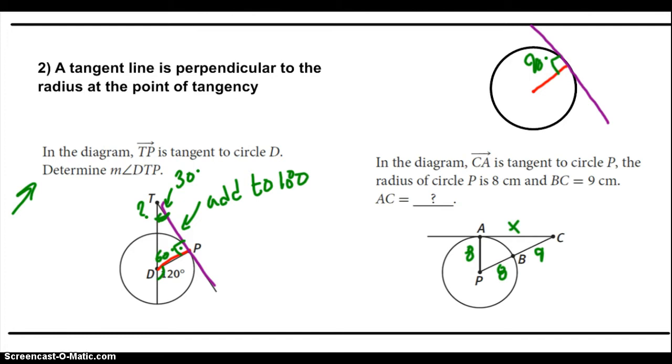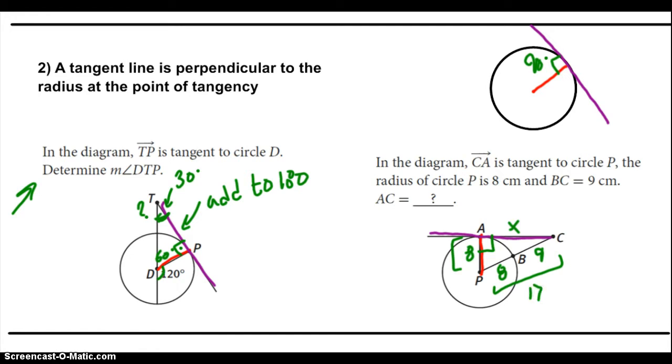How can I figure that out? Well, let's remember what we learned before. A tangent line is perpendicular to the radius. So here's a radius. Here's a tangent line. I could drop a right angle right here. Boom. Oh, and hey, look, I've got a right triangle. What do we know about right triangles? You can use the Pythagorean theorem. So I've got a side that has a length of 8, a side that has a length of, let's see, 8 plus 9, that'll be 17, and I don't know the last side.